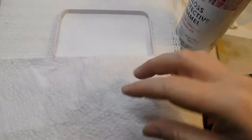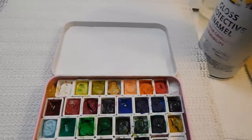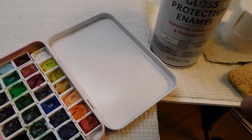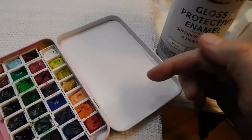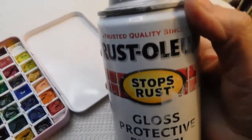So I just used some printer paper, covered it up, and then outside I sprayed it, and then just set it down outside to dry. It's probably best to do that before you start using it. So if you find a little tin that would make a nice little watercolor paint holder, palette, whatever you call it, yes, you can use this to make it into the white that you need.